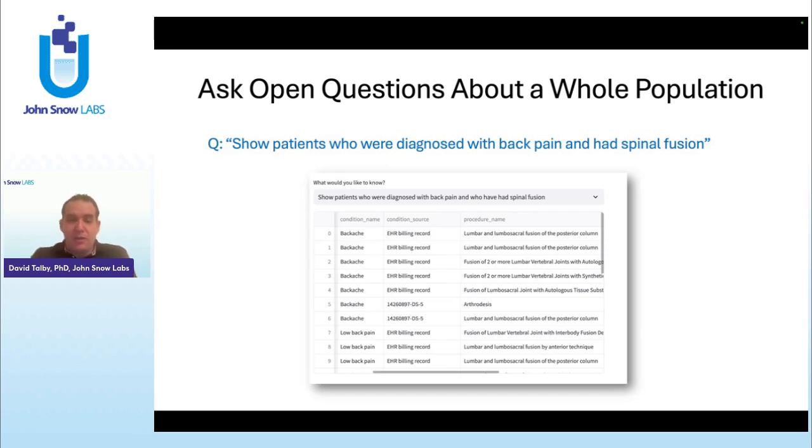You can see that spinal fusion actually maps to a collection of procedures. But what we want is for people to just ask the questions and get the results, where the system understands what they mean, so that they don't need to do that. And if they want, they can obviously come back and say, well, no, when I say spinal fusion, I mean this, I do not mean that. Which is why the explainability part is very important.